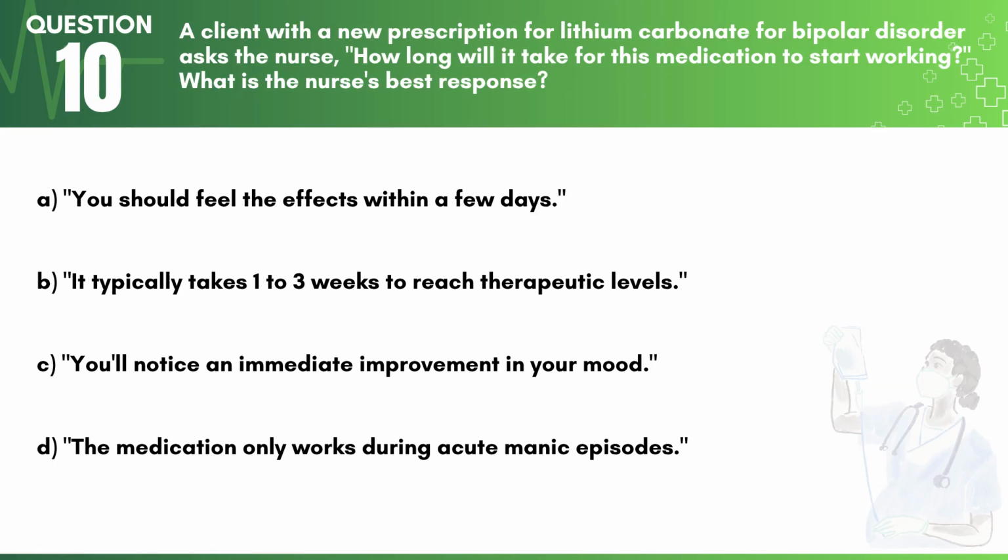Question 10. A client with a new prescription for lithium carbonate for bipolar disorder asks the nurse, "How long will it take for this medication to start working?" What is the nurse's best response? A. You should feel the effects within a few days. B. It typically takes 1 to 3 weeks to reach therapeutic levels. C. You'll notice an immediate improvement in your mood. D. The medication only works during acute manic episodes.